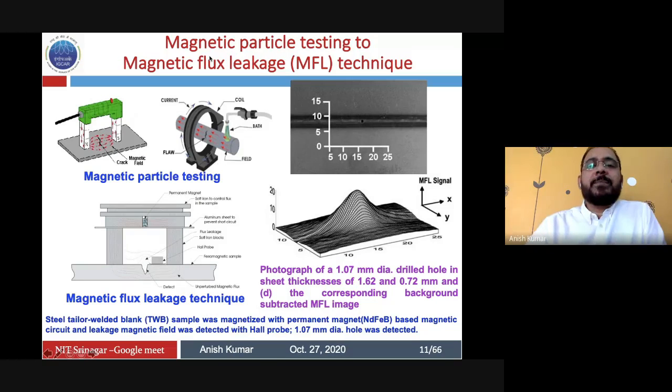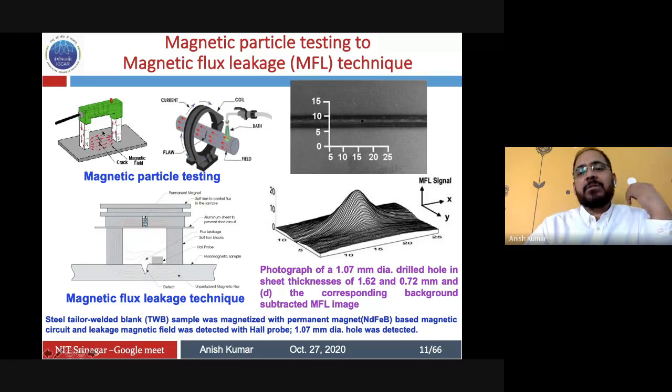Then for the magnetic particle testing, we know you can apply that on any ferromagnetic material. You apply a magnetic field using a yoke or current, and whenever there is a hindrance to the magnetic field lines, the magnetic field gets leaked out in the vicinity, and basically it gives you tiny magnets forming there. And you can sprinkle iron powders, and they will get aligned along this crack or so. That is conventional magnetic particle testing.